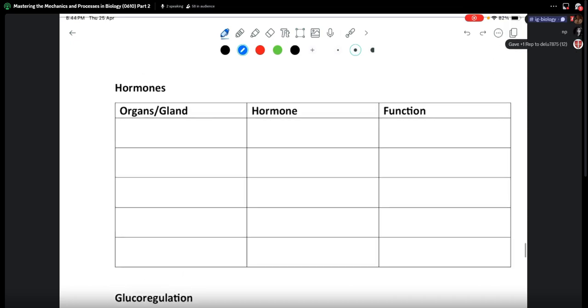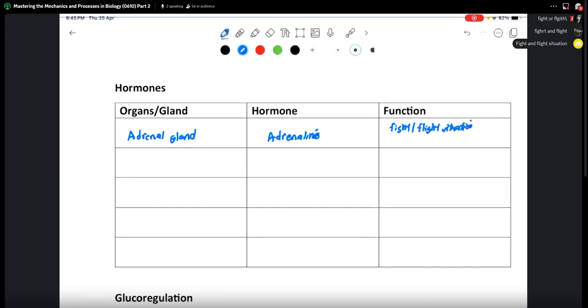The first one is the adrenal glands. And you know from the word adrenal, it is producing adrenaline. So adrenaline is very important for the fight and fright. What is it called? Fight and something. What do you guys remember? Ah, fight and flight. Yes. Okay. The fight and flight situation.